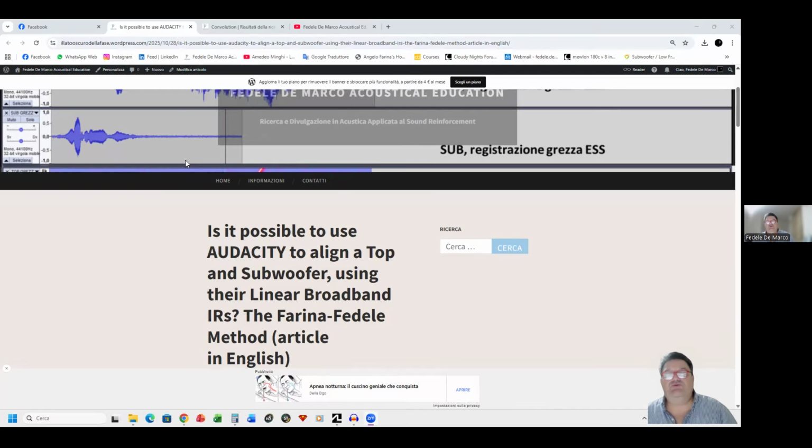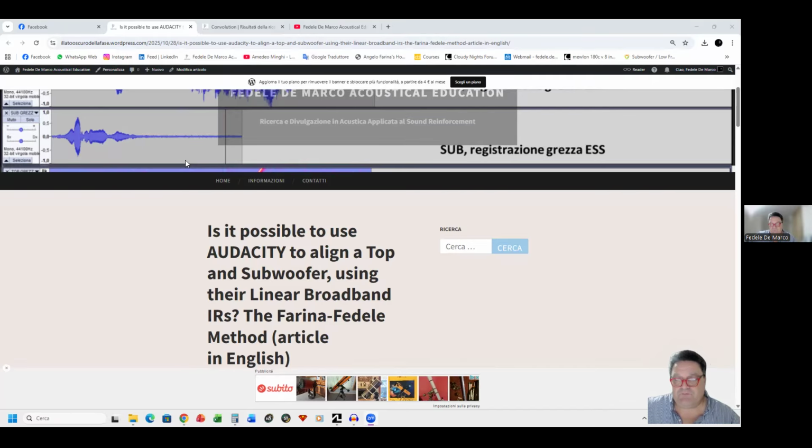It is possible to use Audacity to align a top and a subwoofer using their linear broadband impulse responses.